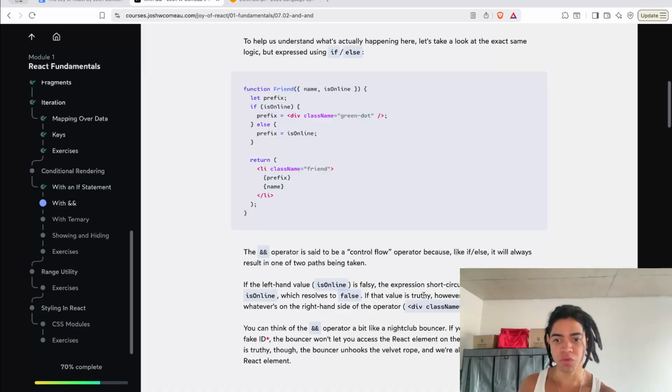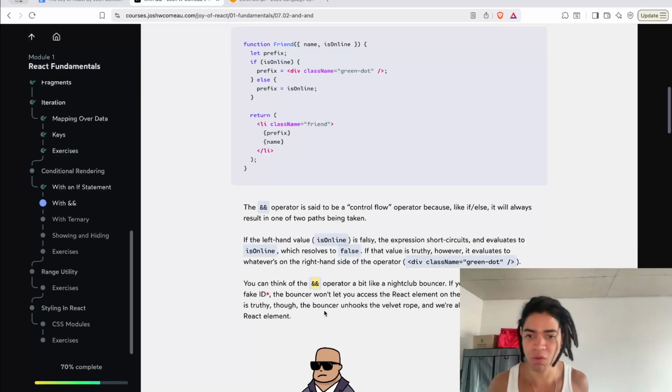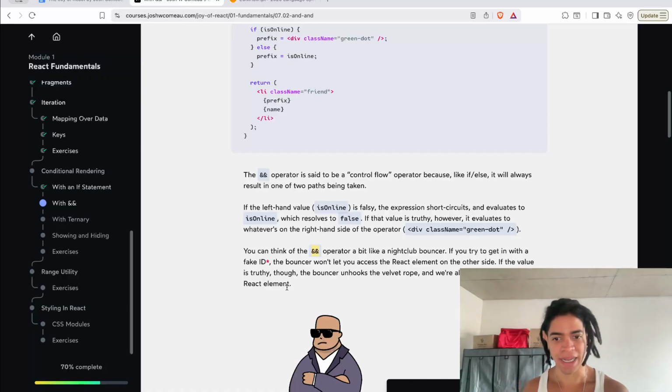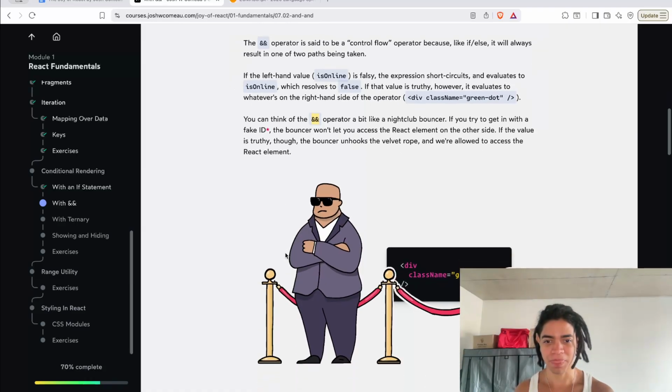If that value is truthy, however, it evaluates to whatever is on the right-hand side of the operator, which is this. You can think of the double ampersand operator a bit like a nightclub bouncer. If you try to get in with a fake ID, the bouncer won't let you access the React element. On the other hand, if the value is truthy, the bouncer unhooks the velvet rope and we're allowed to access the React element.